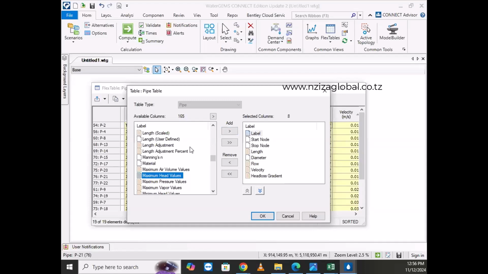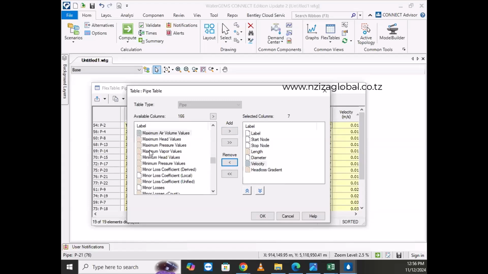You can even remove what is here to this place also. So one way to do it is just to click on it, bring it back. For example, I take flow, I bring it back. It is removed here, which means in my flex table you will not find flow.